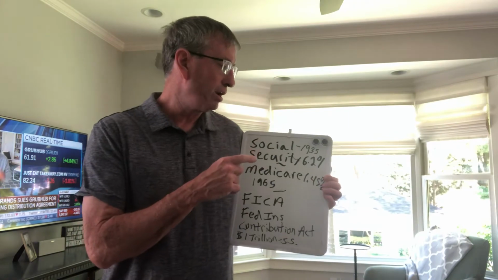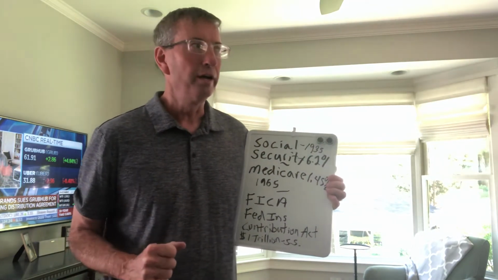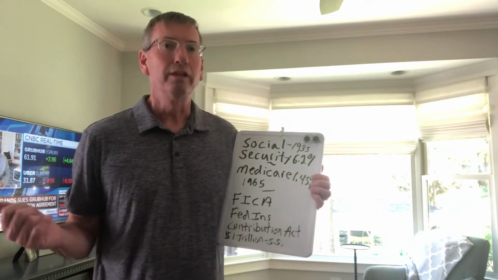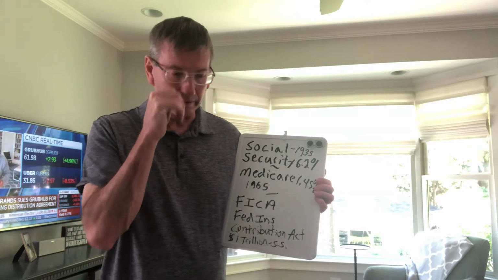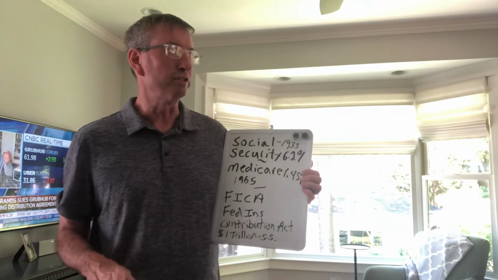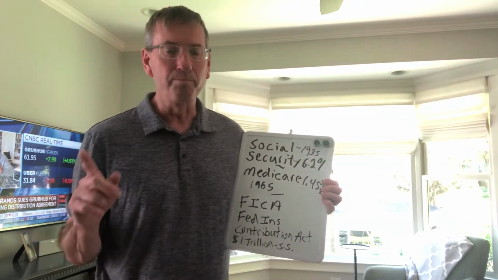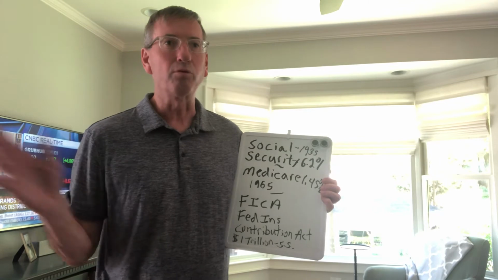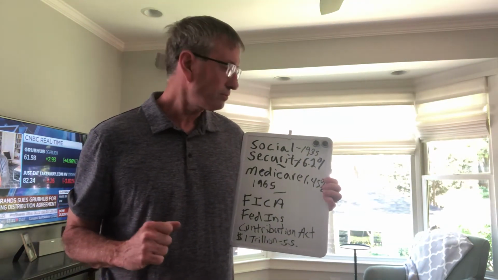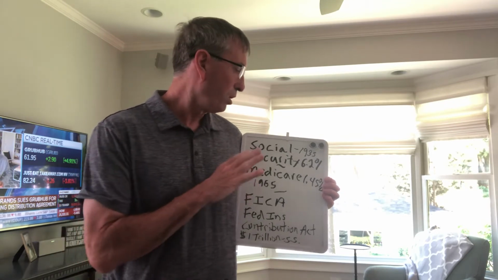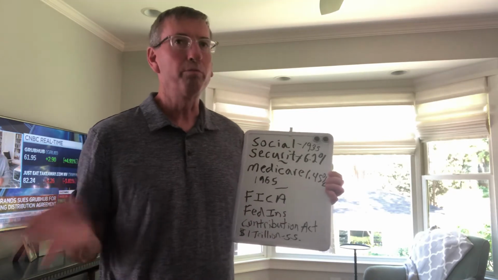You would also pay 1.45% into Medicare. So if you made $100,000, then you paid $1,450 into... $145 into Medicare. Yeah, not $1,400. And so that would be the portions that you're paying into that part of the programs. So with Medicare, you are going to be paying in 1.45%.